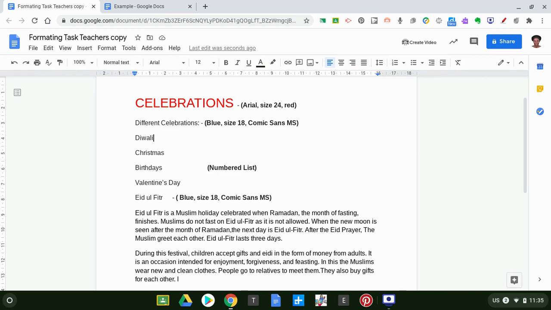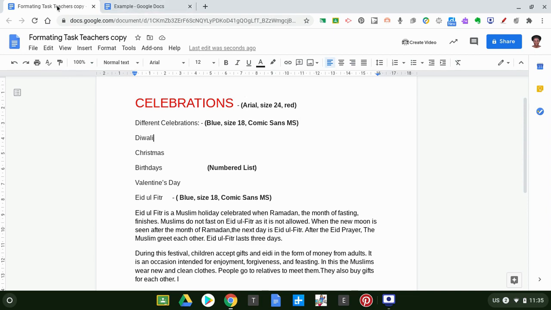This is Arial, so it stays Arial. So we don't have to change that. The font size changes to 24. So I go and I click 24, and you can see that part changes. It's only what I've highlighted that changes. Then I want to change the font color to red. I go to my letter A text color, and I choose red. Now, when I click out, that has already changed.